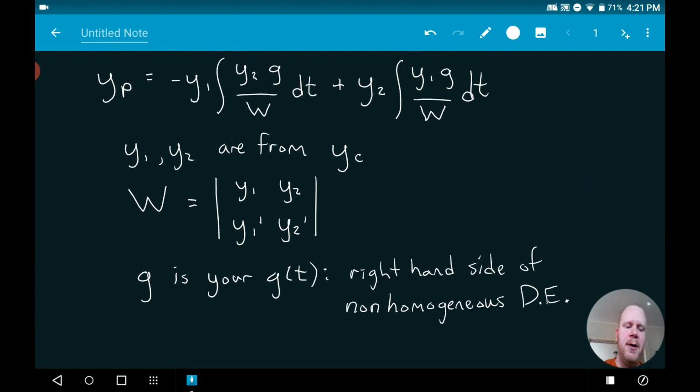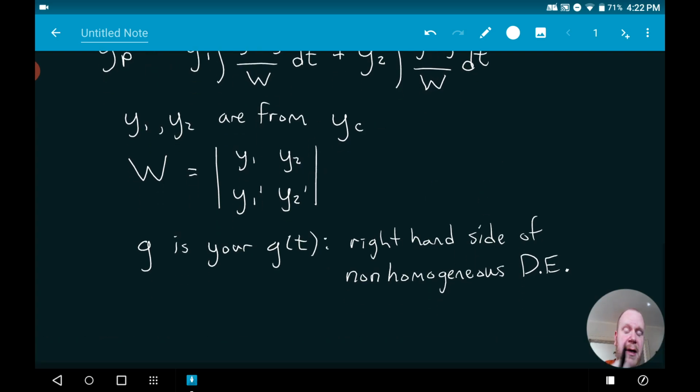And you might, after coming out of the method of undetermined coefficients, so what we did in the last section, 3.8, you might get the impression that why would you use anything other than this, right? So that other process was really, really long, and it seems like you could just solve everything with this particular solution. And I will say that's true. So I'm going to write this method works, what we'll call, all the time.